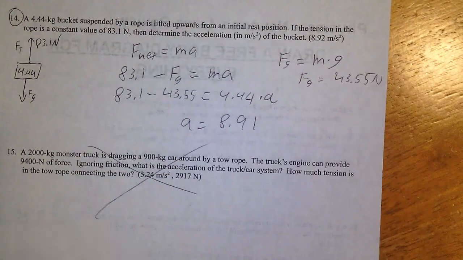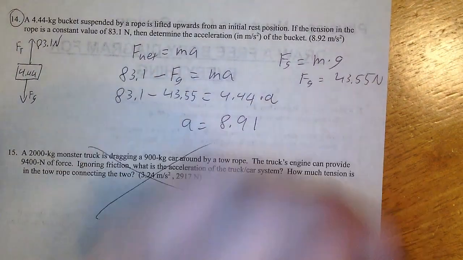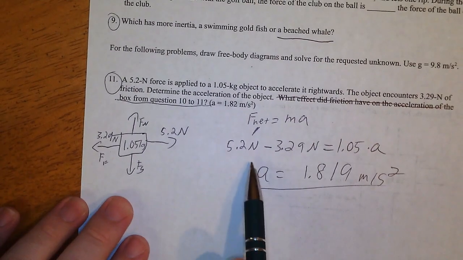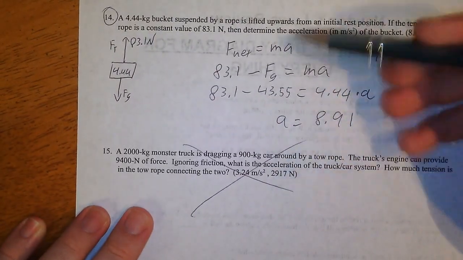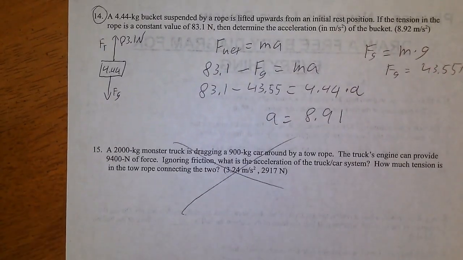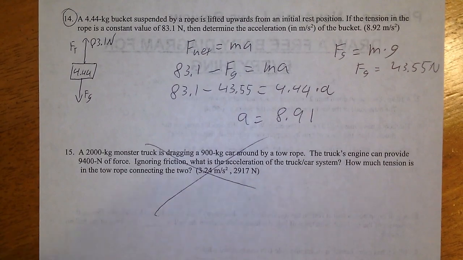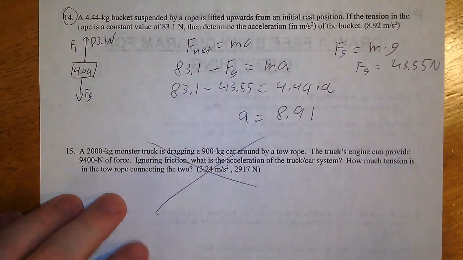So, this is how you deal with elevator-style questions. If you have something in an elevator, if something's being pulled upwards, it works the same exact way as the other net force questions, where something's being pulled sideways. It's just instead of dealing with the sideways motion and friction, we are dealing with the up and down motion with force of gravity and normal force or tension, whatever it happens to be pointing upwards. They work the same exact way. And I hope if you're a little stuck on this, rewinding and rewatching me going through these and explaining will help a little bit. Just got to keep in mind, am I dealing with my horizontal or my vertical?